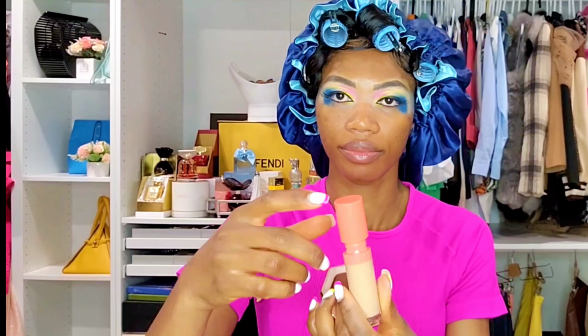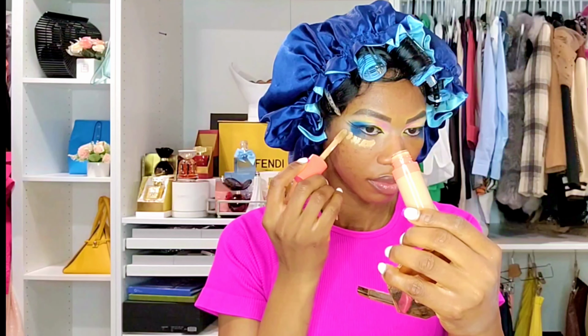I'm going to use the IL Makiage primer, the famous one, just to prime my face, and let's get the foundation and concealer business going. Let's add some concealer. This particular one is the color 15 from the Juvia collection. I'm just going to put it wherever I need highlight, and let's get it blended in.